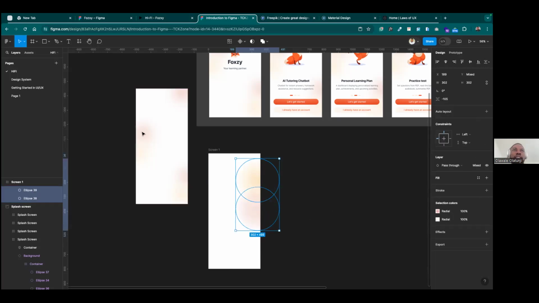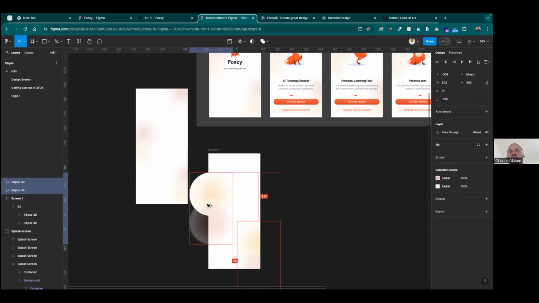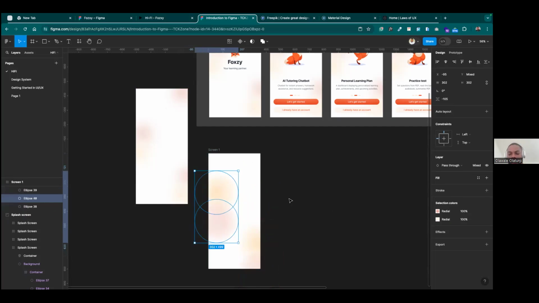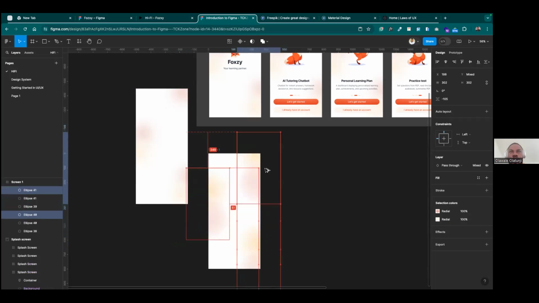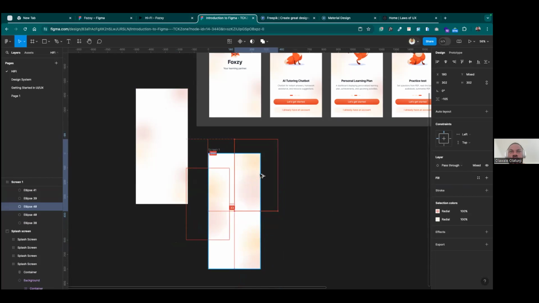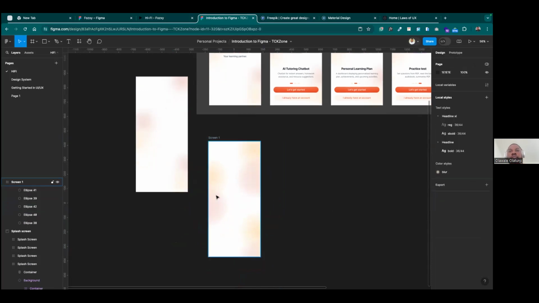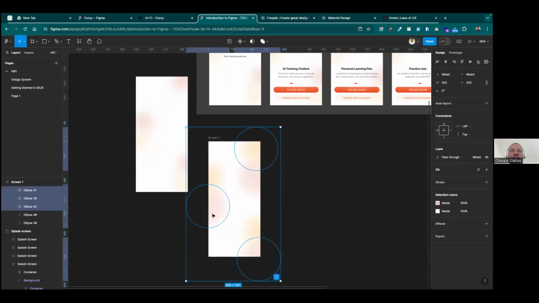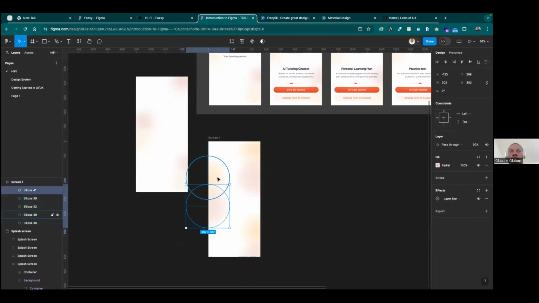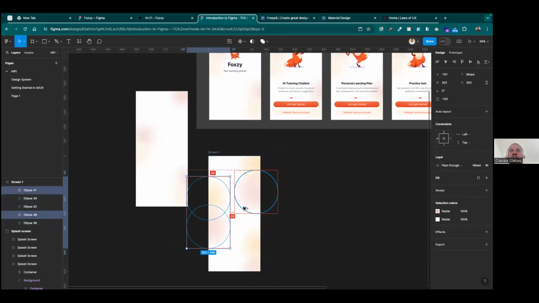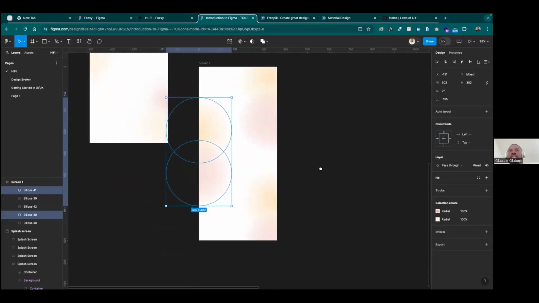So I see that they just scattered it around in this design. Definitely I don't have to go and check exactly where they put it. I'm creating it for my own recreation's sake, so I can just move it around as I like. Maybe also put it here, and you can see that immediately we've turned this plain white background into something more gloomy, and it has this kind of effect now.